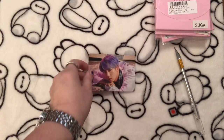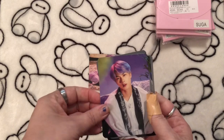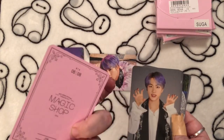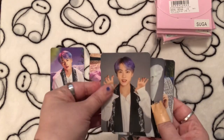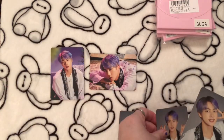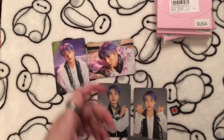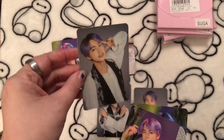Jin. Three. Oh. Jin. These are all Jin. I'm going to stop saying it. I'm probably just going to put in music because that's easier. This one's my favorite.